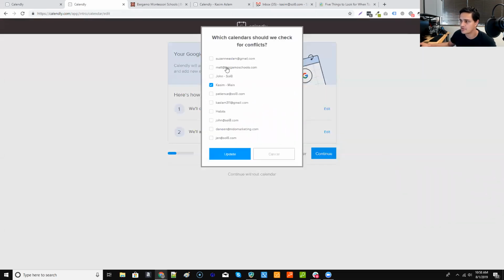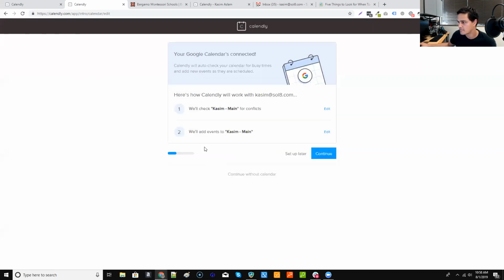And I can open this up and you'll see I have multiple calendars here. So like I've got Matt's calendar, which will be fun to sort of mess with him on it. And if I wanted to check with multiple, like, so here's my business calendar and here's my personal calendar. But let's say you had an admissions calendar and a class calendar or whatever, you could say, I actually want to check multiple calendars for conflicts. I'm only going to do one. And then this is what's really cool too about Calendly: you can check calendar A for conflicts, but write your events to calendar B.